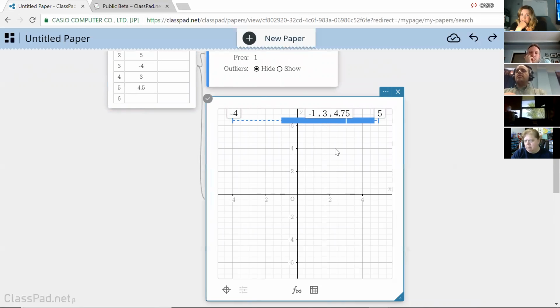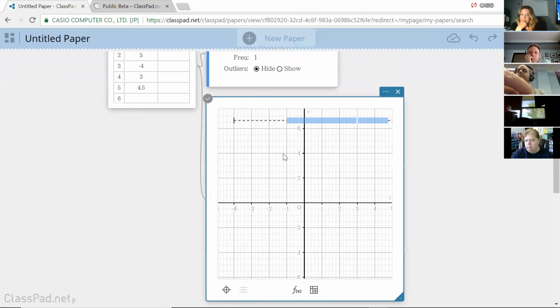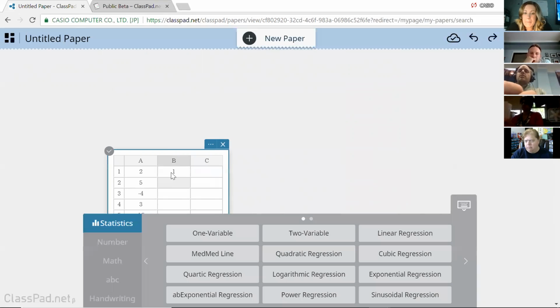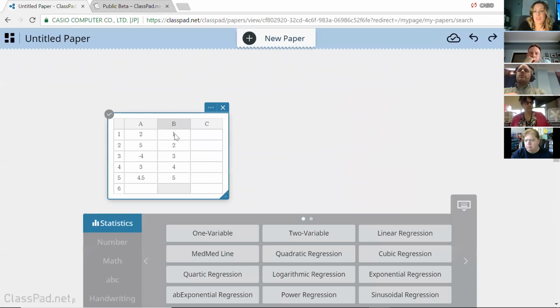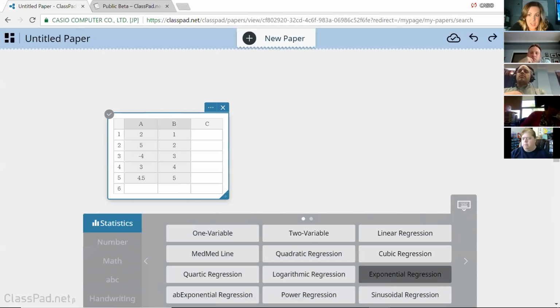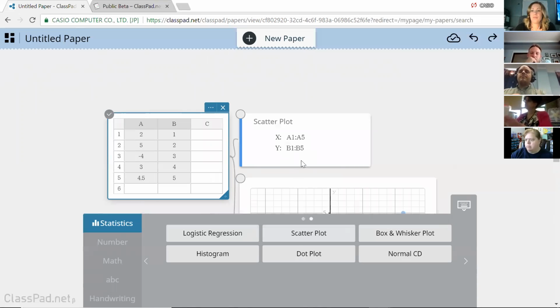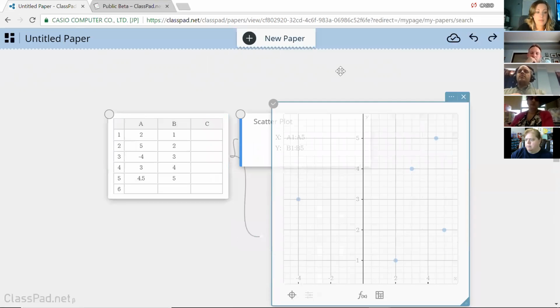There's my 5-number summary. You can imagine stacking several boxes and whiskers on top of each other for comparison, or just like any other graphs, you can drag and separate them if you want. And you can do your regressions the same way. This is basically a spreadsheet, and we're adding new spreadsheet functionality to it every day. We want it so that you don't have to necessarily go to a separate application to do some spreadsheet work also with your students and teach them about formulas and recursive relationships and things.